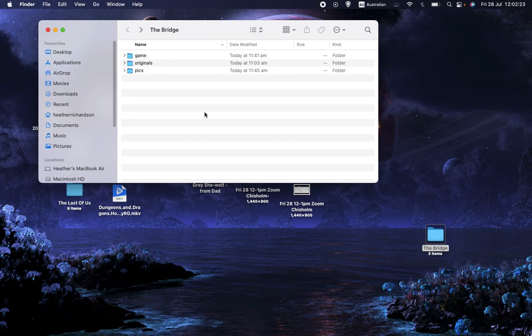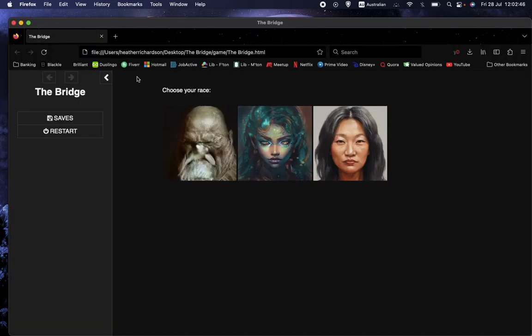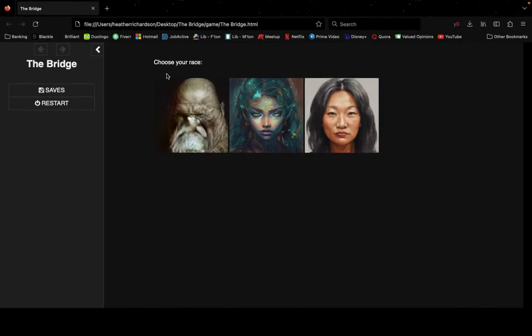I shrunk the pictures down from, I think it's 768 pixels wide and tall. I shrunk it down to 300, and I found that that didn't display very well. So then I had to go back and shrink it down to 200, and had I deleted the original pictures, that would have taken a bit longer. So that's why we have originals. But let's get into the game and play it, and I'll show you what I have changed, and then I can show you the code.